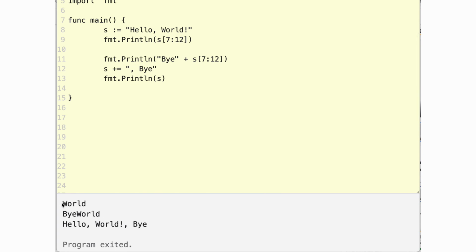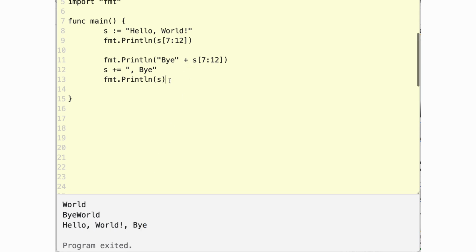This one is the substring of s, which is world, then this is the result of bye plus the substring of s from 7 to 11, and the last one is the content of the new string that the variable s is holding.